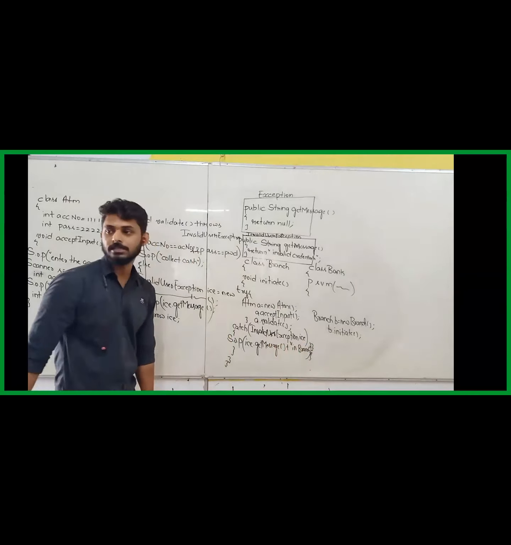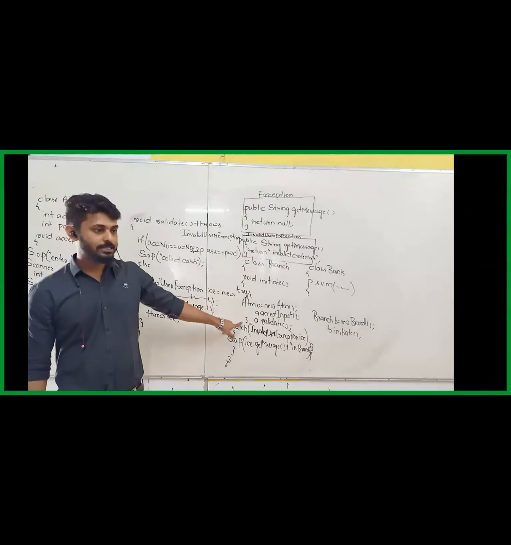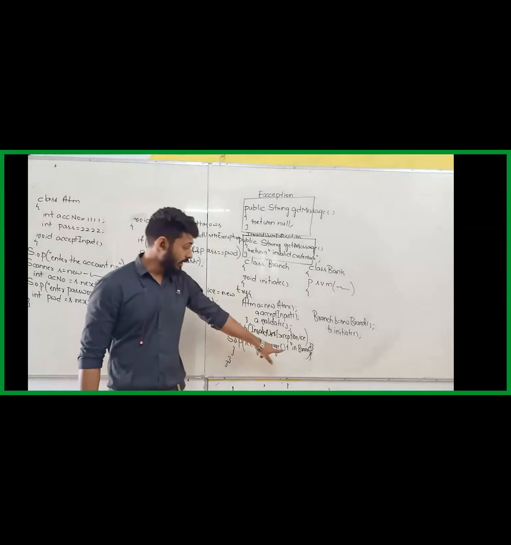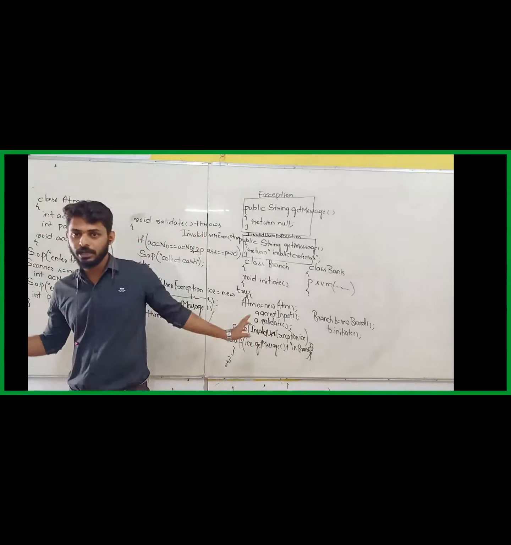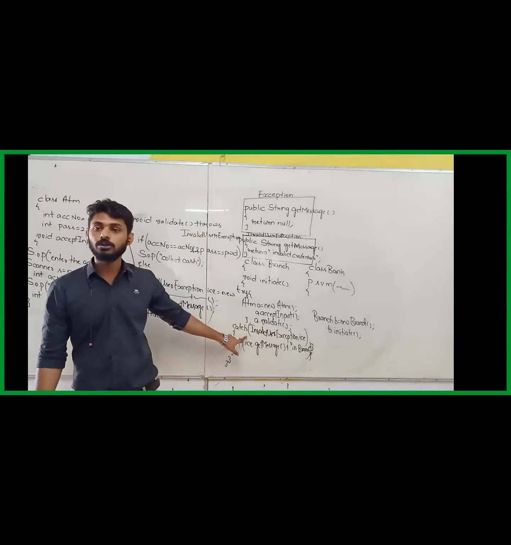What is this? That exception object has been thrown to here. Inside this, I will print a message saying invalid credentials in branch. Previously also I got invalid credentials only. Here also I will get invalid credentials only. So just to differentiate, the invalid credentials that I print the second time is because of branch. Means that exception has been caught in branch. Because of branch, I'm going to get one specialized message. That is this one. From here also, if I want to throw it, how will I throw now?